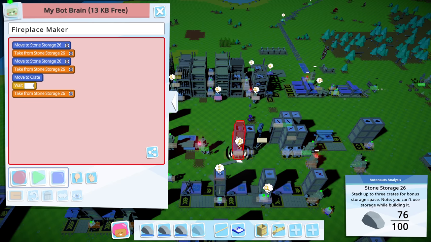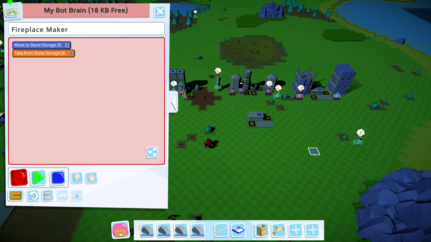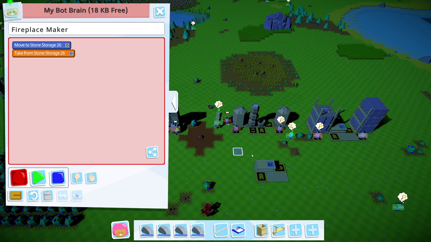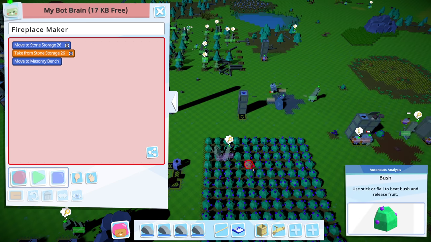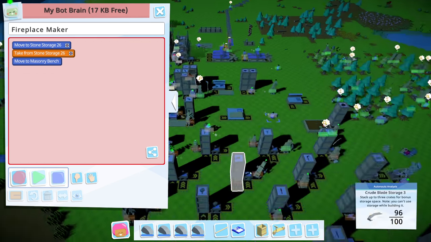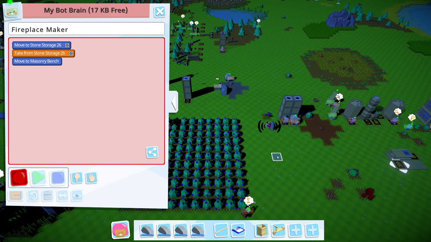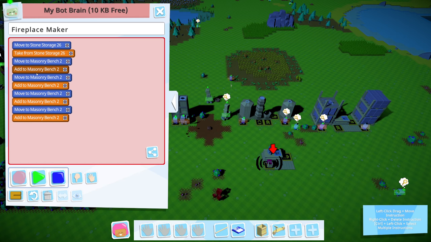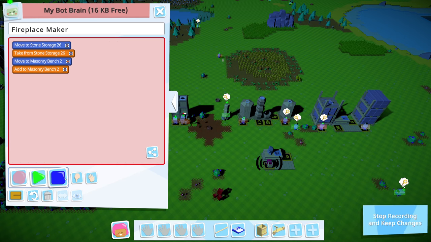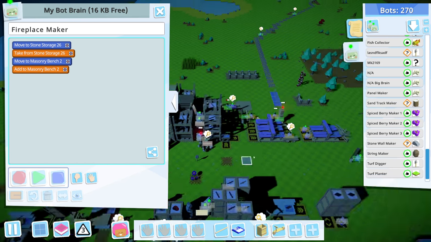All right, so we're gonna take 5. Like, I'm not taking 5, I'm taking 4, but we're gonna do groups of 5. Luckily, these bots can hold 6, so they're just gonna have to make 2 trips back and forth. All right, let's add that. And we can actually just pause that for now. Don't need to record me anymore.